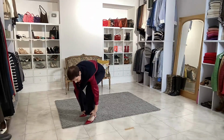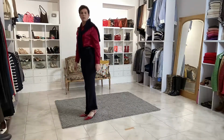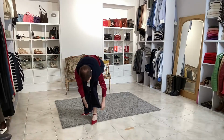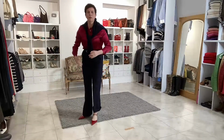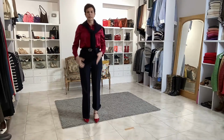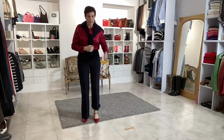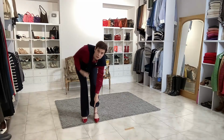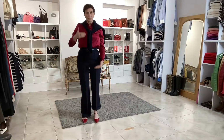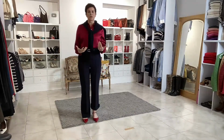Now, let's shorten it again. Much shorter. And now a little bit even shorter than that. And now we're getting, because it's spring, we're seeing shorter trousers. So you're going to have to be careful what you're wearing. You can see already in this one, my legs are much shorter because the eye is up to here. So of course, there's a difference between here and there. So I think I have to show you like this so that you're able to see when you buy trousers.